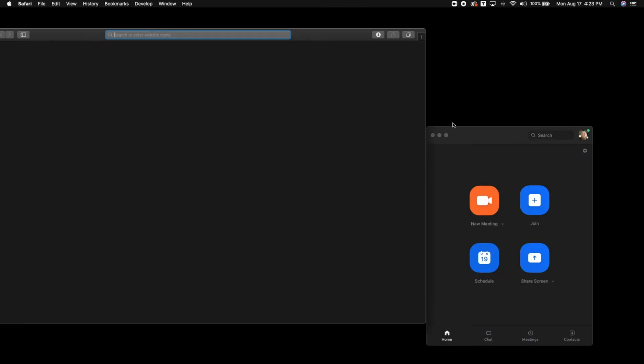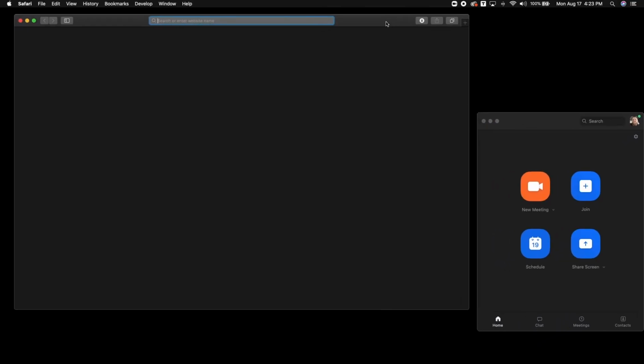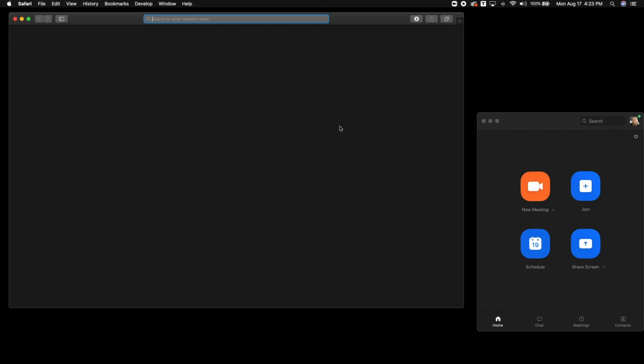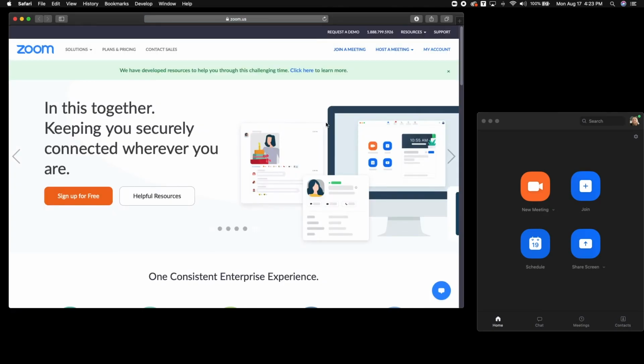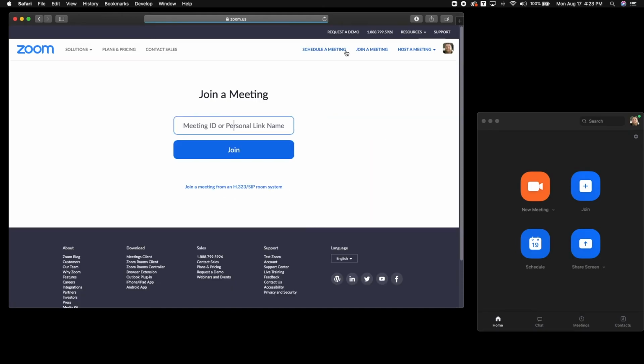If you are a guest on Zoom and you want to join a meeting, there's 2 different ways to do that. Again, from the Zoom website, or from the Zoom app, Zoom program. So if you want to do it from the website, you don't have to install the program. You can go to zoom.us again and just click join a meeting. And you're going to put that meeting ID in, and then you're going to hit join. It'll ask you for the password if you need it, and then it'll take you to the meeting.